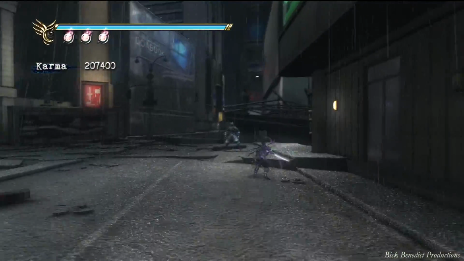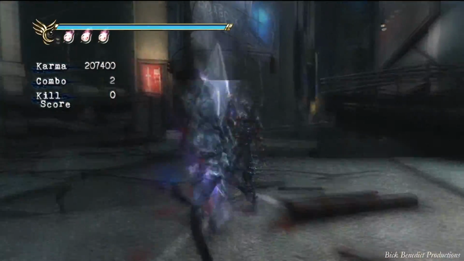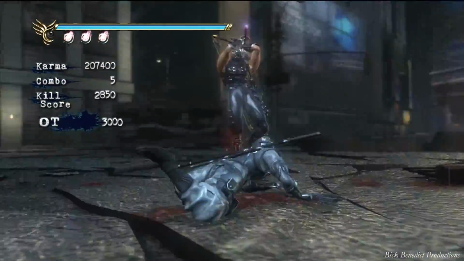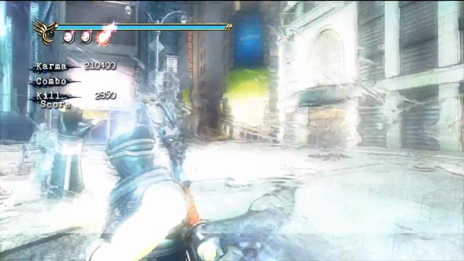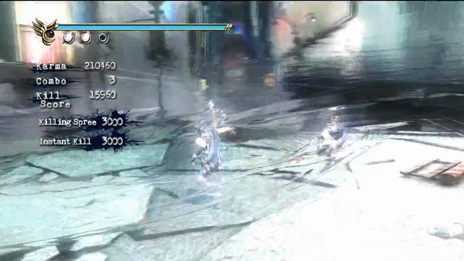I have the wind blades equipped. Normally it can get a beheading on that guy, but it didn't take. So there's 4 melee ninjas. Now this part can go pretty damn hard. This is a really hard part.